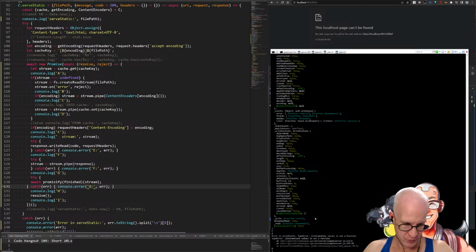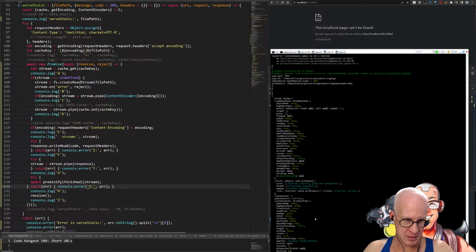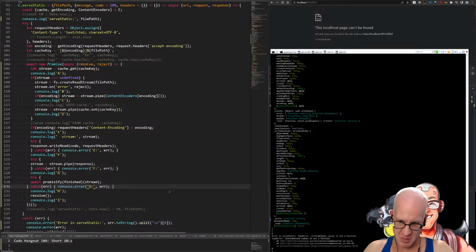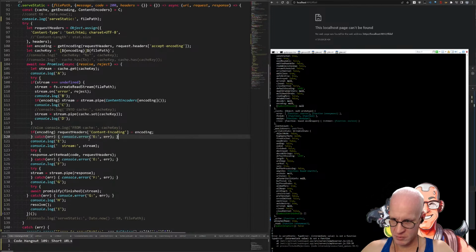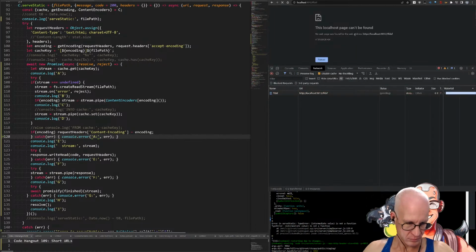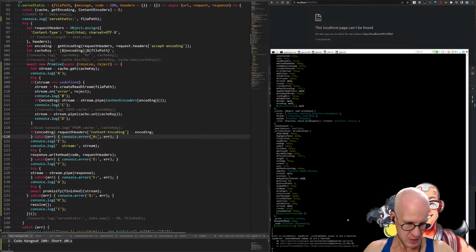So... Error in serve static. So it got past all of these somehow. So it didn't happen in any of these. Okay. Well, what if I put it in here? In A. Error in... How does it even get to this catch here?